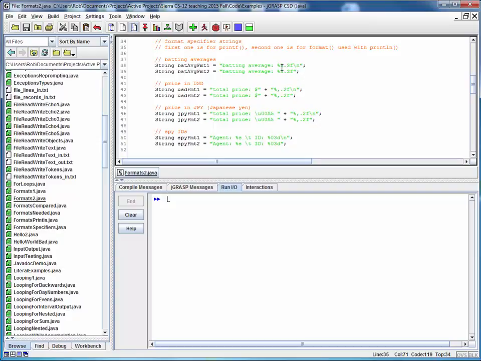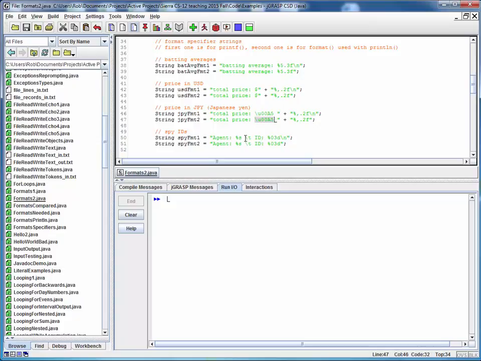So if we look at these format specifiers, here are two of them for batting average. They're pretty much identical. We're going to have a batting average printed out with the usual 3 decimal place format for some floating point number. Here we're going to show the price using 2 decimal places and 3 space separation with the commas, as we see here. For this next one, we're also going to print prices out in the same way, but we're going to preface it with this embedded Unicode character. This is the Unicode character for the yen symbol, and notice how we've incorporated that into our printing format. For the previous one, it was a $, and it was just added to this string literal.